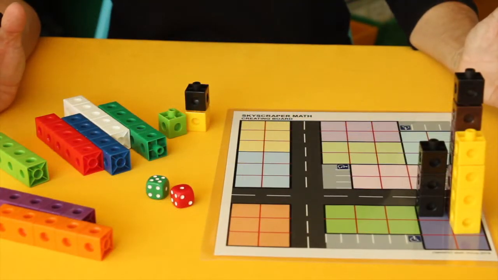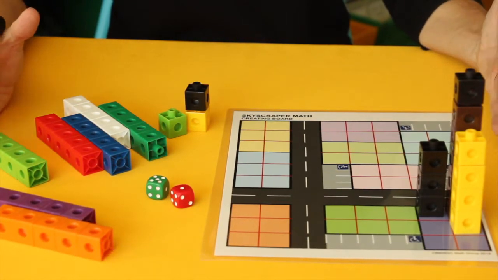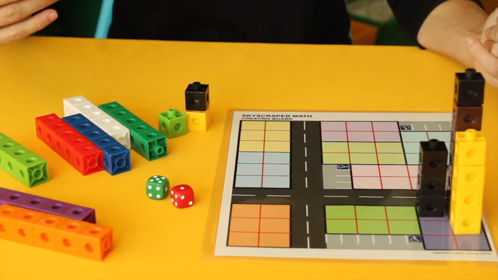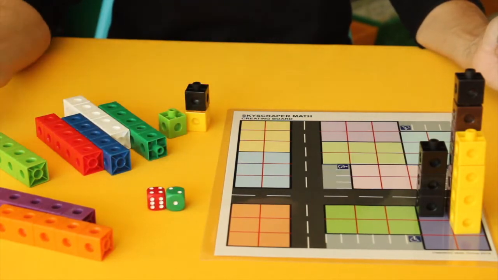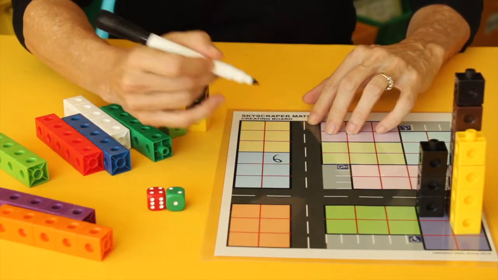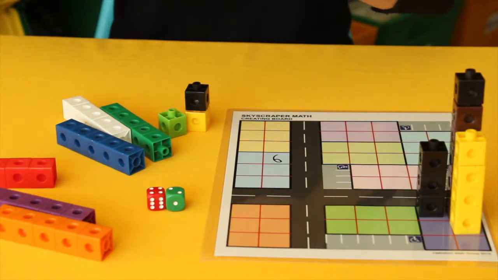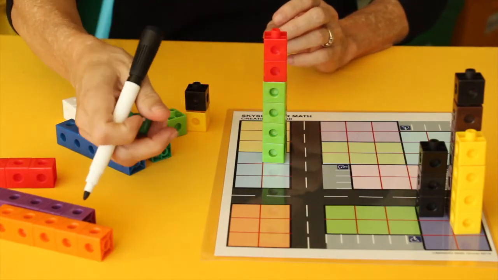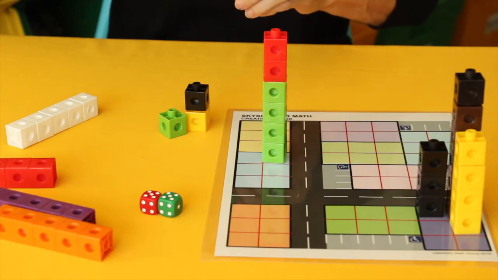Skyscraper Math has students working on the height of their different skyscrapers. And it goes along with the idea of bar graphs on how you compare one bar or one skyscraper to another one. So they're going to roll dice that will give them, they're going to add it together to get a total. In this case, it's six. They're going to write six on their board and then they're going to create a tower or a skyscraper that's six cubes high. And they're going to continue taking turns as they roll dice and make their skyscrapers. In this case, my skyscraper is 10.